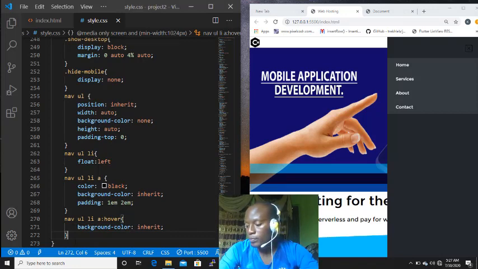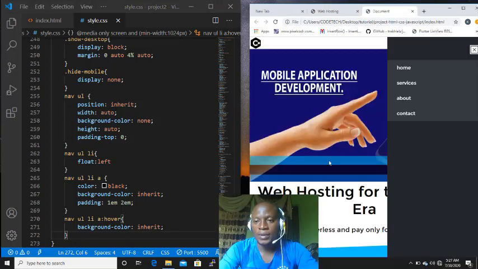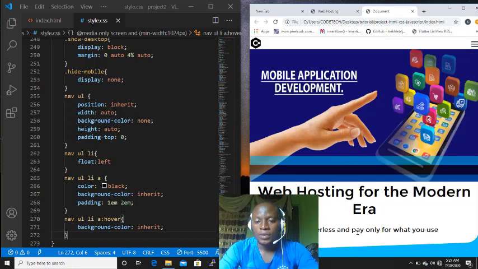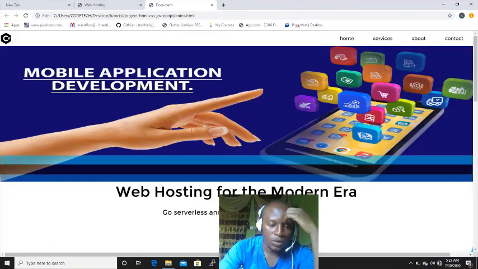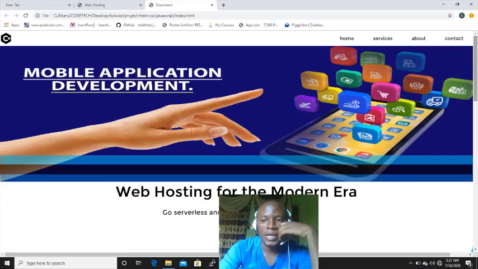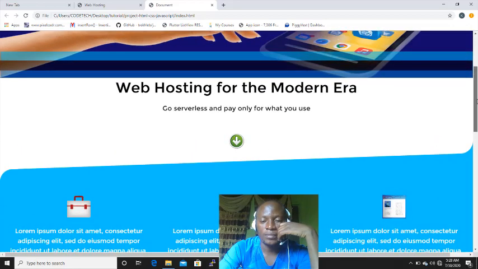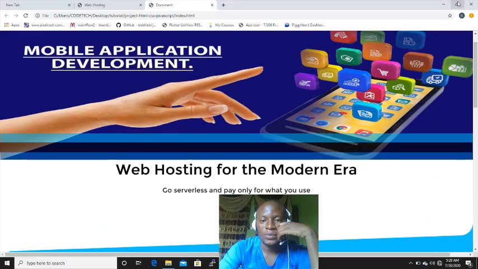Okay, so now we have the dot scroll, because if you remember very well, if you check the original design that we are trying to follow over here, there is something missing here, but it's because we're on a medium device. If you go on a large device, you would see it, and we call this scroll. We make it show on a large device so that they will know they need to scroll down. Okay, so that's what I want to do right now.